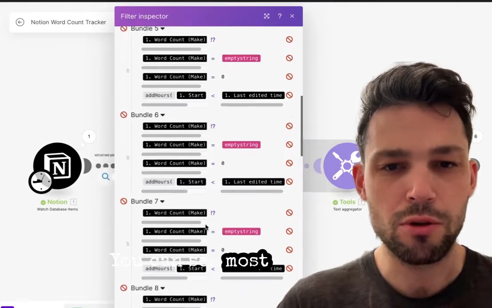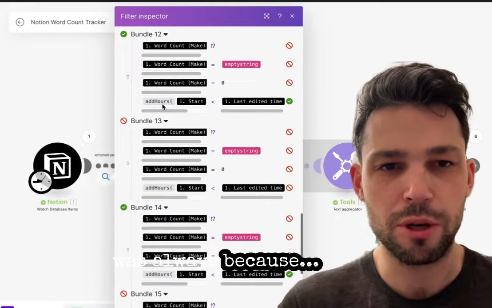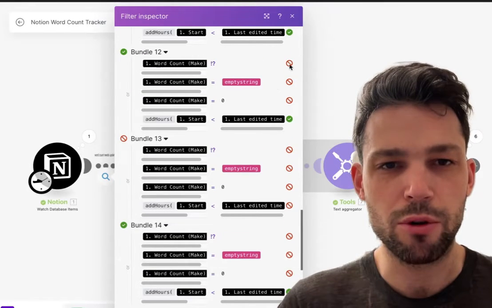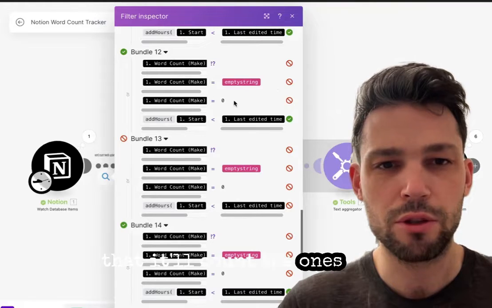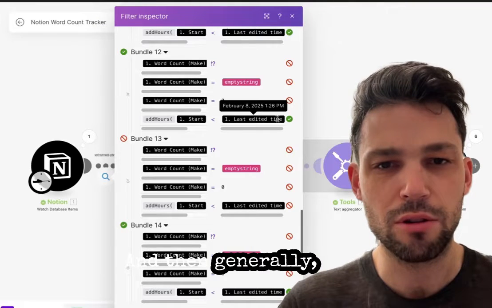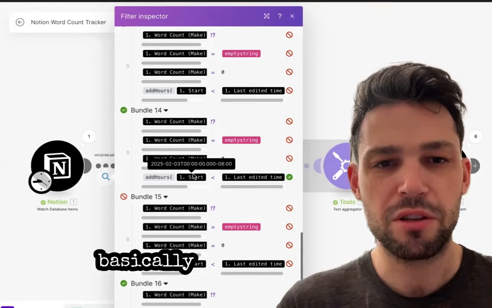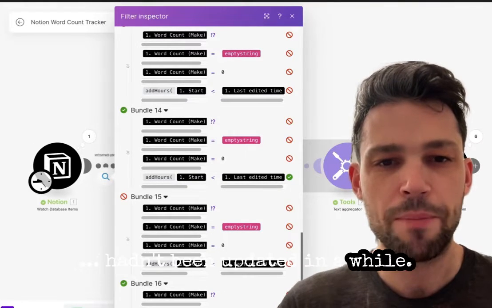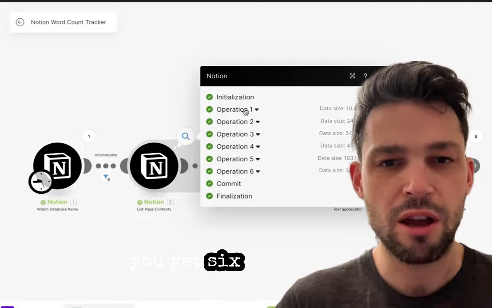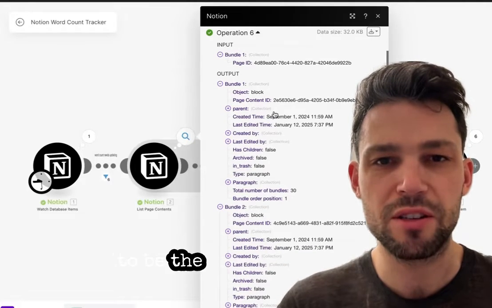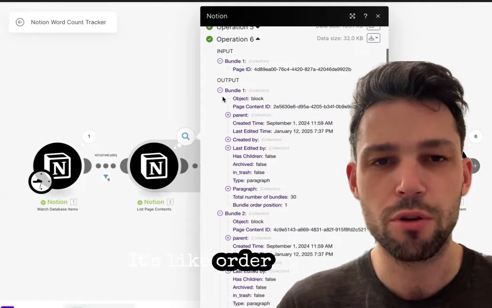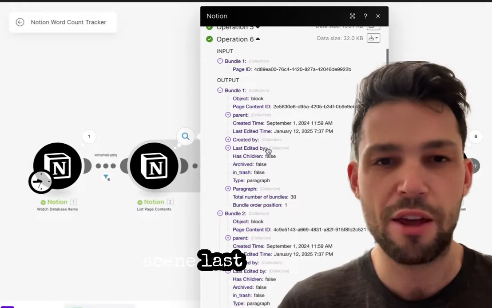Basically, if I've edited that scene, each page is a scene, and then scenes are grouped into chapters, but the last time I've edited that scene was more than an hour ago, since it recounted the words, then it'll pass this filter. You can see most didn't pass, and the ones that passed, it was always because these other filters are more for when you're first doing it, so that it'll count the ones that haven't been counted yet at all. And then generally, once they've all been counted at least once, you're only going to pass this last filter, that it had been updated in a while. So 6 of them passed. You get 6 operations. This first chapter happened to be the 6th operation. It's actually in the order in which they were added that I was working on. It's the first scene last, basically.